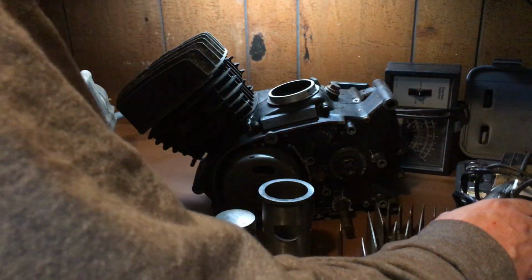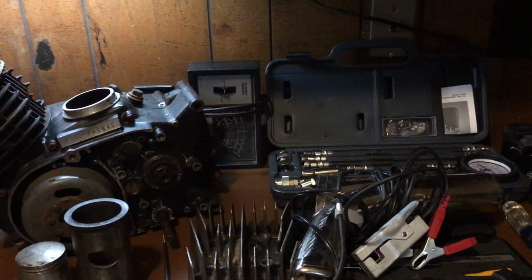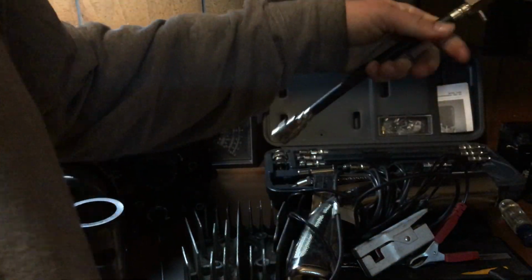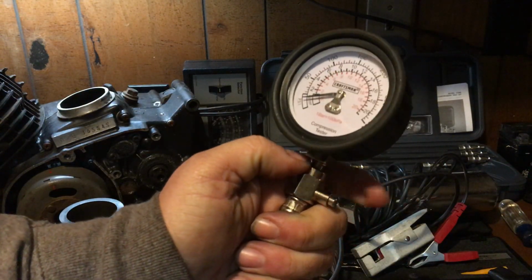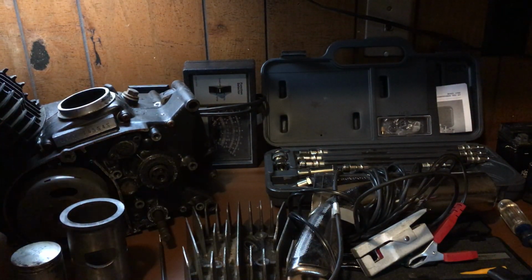Alright, so for the compression tester, I use a Craftsman. Some people like Snap-on, but I got this really cool Craftsman kit. It's a really high quality kit. It's a professional series, and it's really nice. It's got the decompression on the side so you can release. It's got a quick disconnect at the bottom. Alright, and then it's got a bunch of adapters.